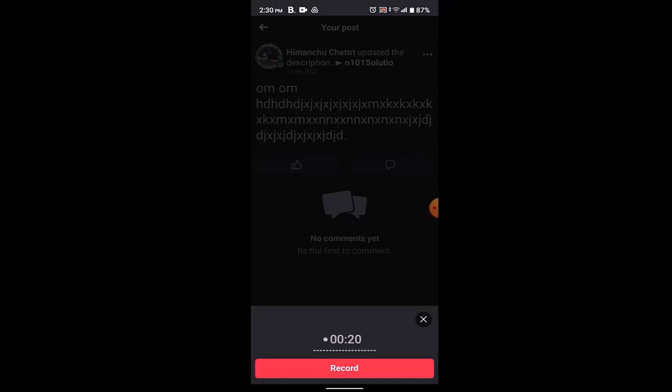As soon as you click on record, you can record the voice message in order to add it to your comment. Once you're done adding the comment, click on stop and it will give you a chance to listen to it. If you're sure about it, then you can post it, and if you feel that there are some mistakes, then you can delete it as well and then record it once again. In this way you can voice comment on your Facebook, or comment on Facebook with voice.